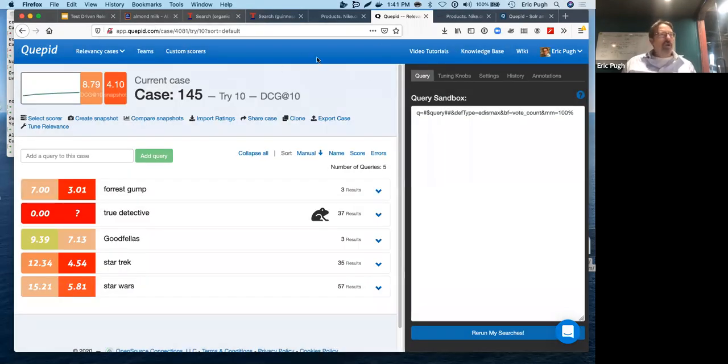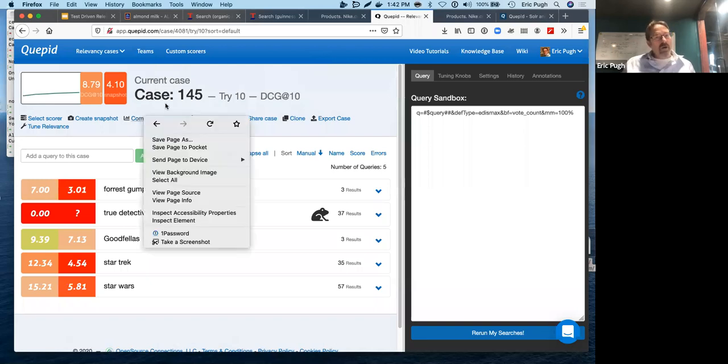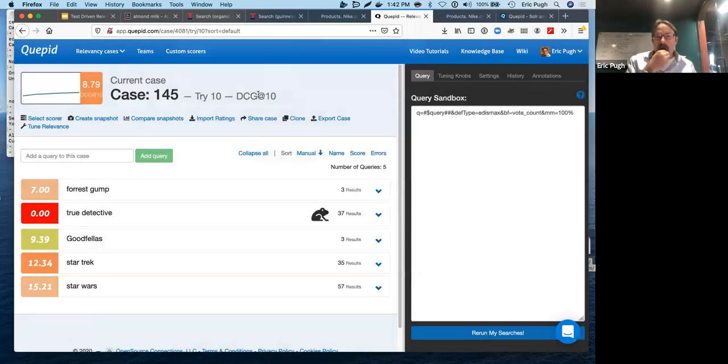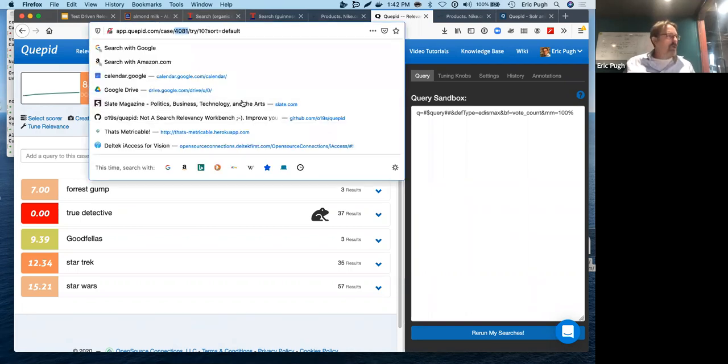So the other thing I wanted to show is, if you all use continuous integration, continuous delivery type systems, how do you factor this in? Well, one of the things is there's a little command line tool that I call Agent Q, to be funny, and it lets me run a case, which is talking to my search engine, and check the math. And so I'm going to go ahead and show it to you. So I need my current case. Here, I'm going to give this 4081. So I'm going to switch to a terminal.